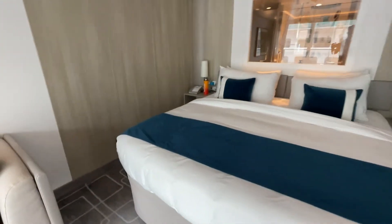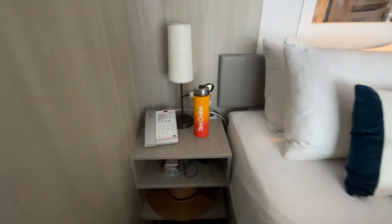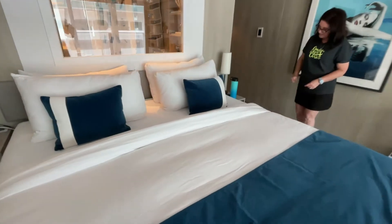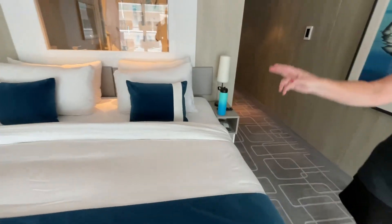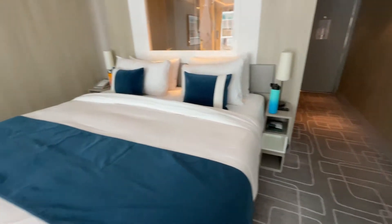On your side of the bed as well as my side of the bed, we are using our HydroCell cups — they've been super handy, mine is always full of water. Each of us have cubbies on each side of the bed that we're using to store our eyeglass cleaner, hats, and chargers.